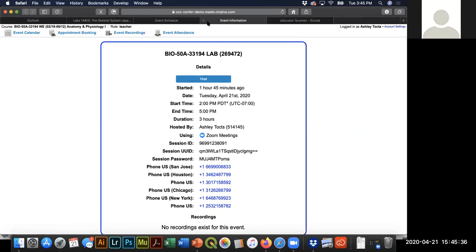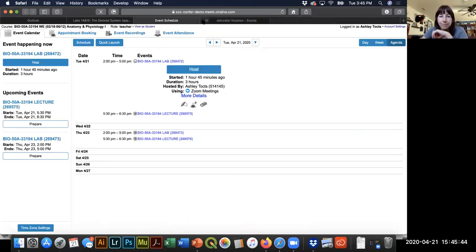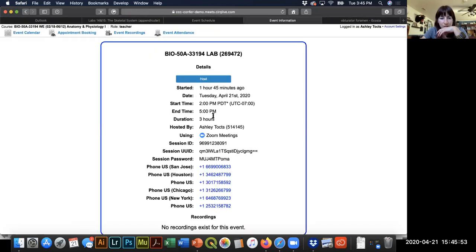Well, I hope that she can come back on, and if not, I'm recording locally, so there isn't a risk of it being lost to the cloud. And I'll upload it as soon as I can, but since it's not giving me a different password, I was going to assume that it's the same password to get in both times, and I don't know why it wouldn't let her back on.